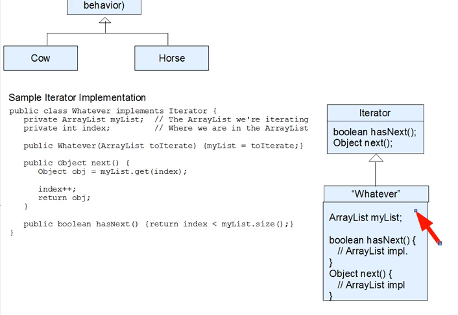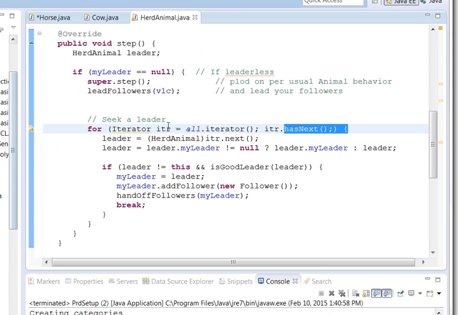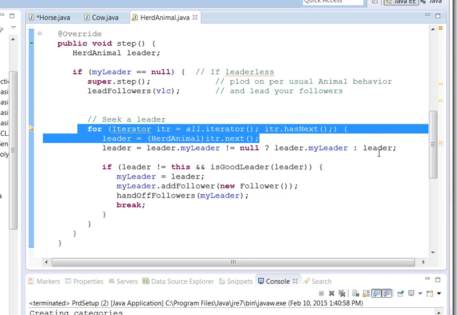But there's more. A different type of collection, say a linked list, would return a different subclass of iterator, one with implementations suitable for that class. Instead of an index, it might maintain, for instance, a pointer to one of the list nodes. So this here in an iterator for a linked list would be next node instead. And just to be sure the point is clear, what, if any, change is necessary in the for loop in this step if we change from an array list to a linked list, with a completely different internal implementation, of course? And assume linked list has an iterator method, by the way.